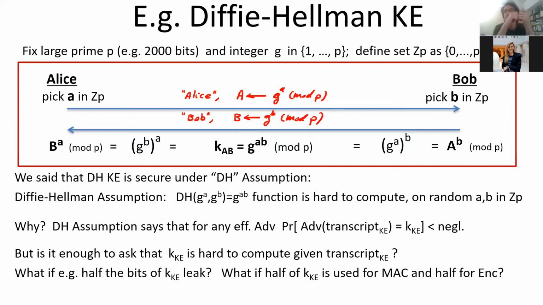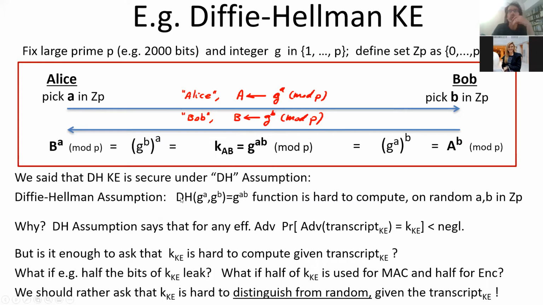Because if you create a key, it should be a perfectly random key. So let's say the key has 200 bits. You first take 100 bits to secure traffic from Alice to Bob, and the second 100 bits for Bob to Alice. If the left side of the bits leaks, then there's no security for Alice in this scenario, right? Or what if half of the bits were used for MACing and half for encryption? You're going to lose one of these two properties because of that half which leaked.